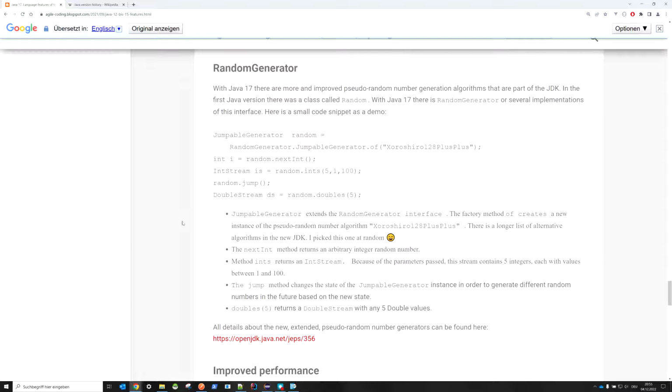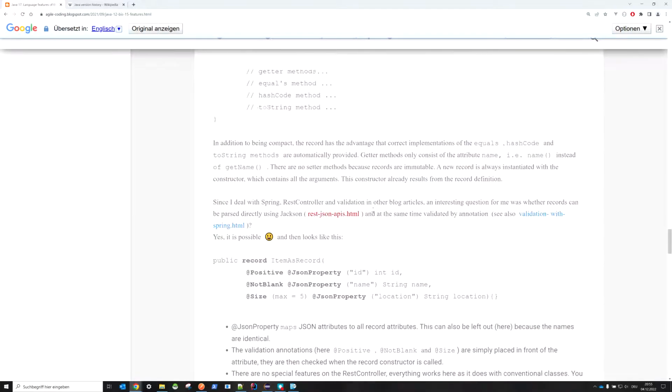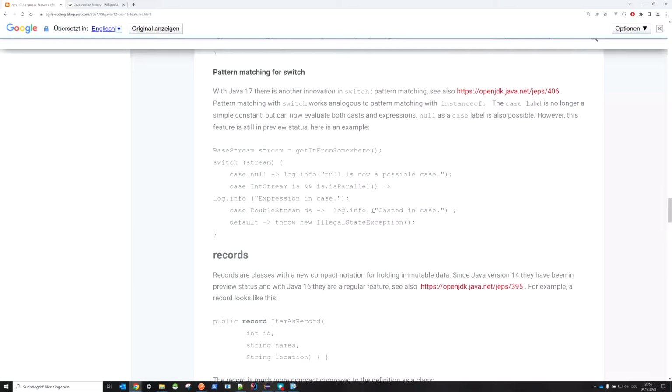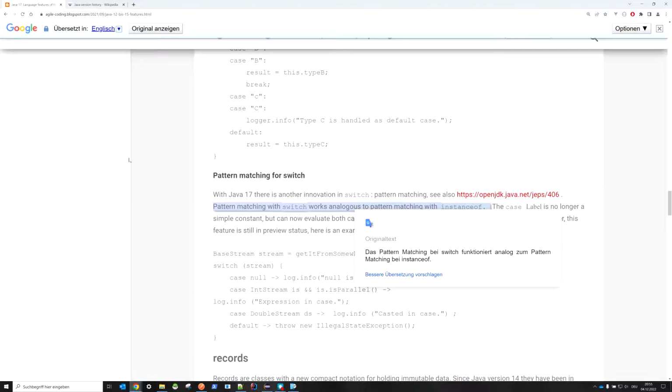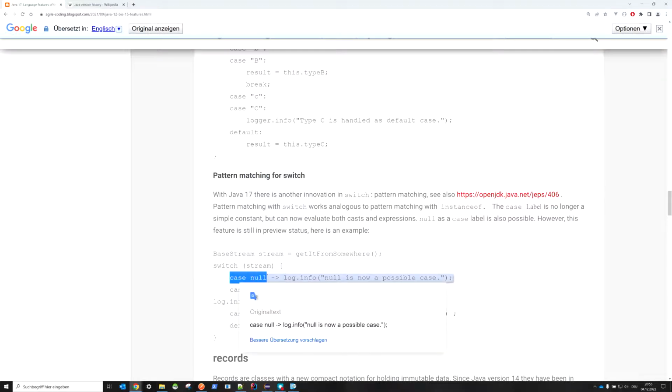There is a new and improved random number generator, so you can check this. There is also a new preview feature which is called pattern matching for switch. There you can have also a case of type with for value null.